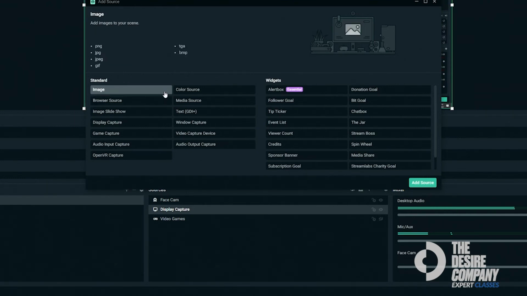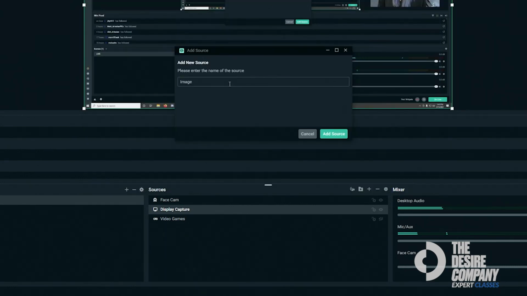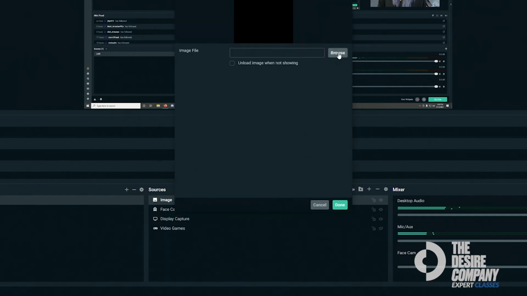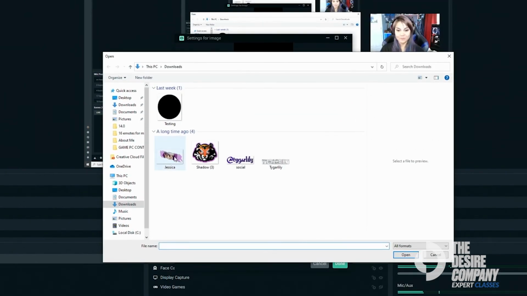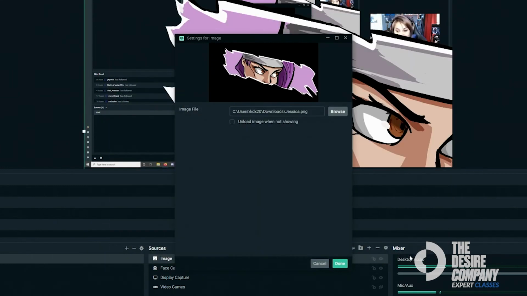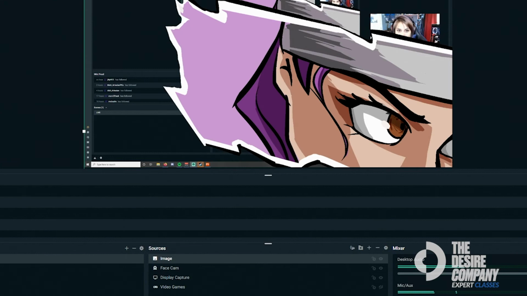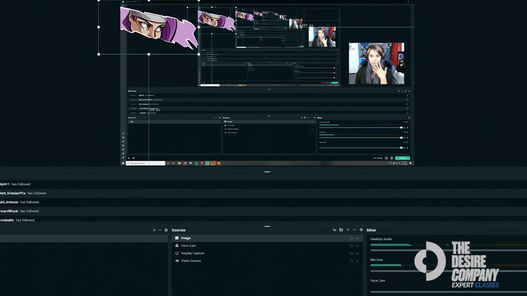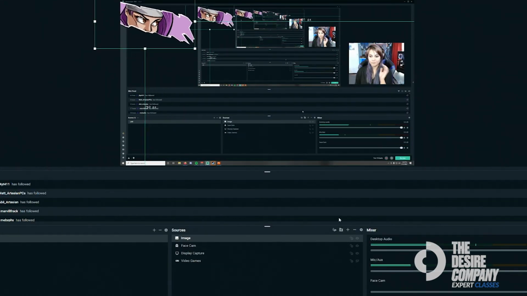So you select image here and add source. And then what'll happen is it's going to ask you what image you want. So if you have it saved on the computer, go ahead and add it now. I want to add my name so everybody knows who's live and it's going to show on screen.